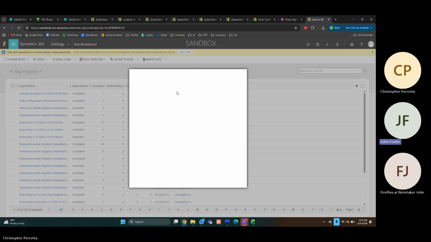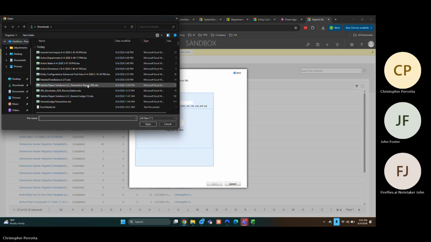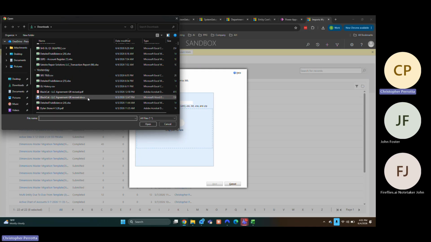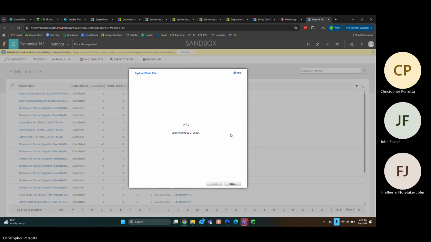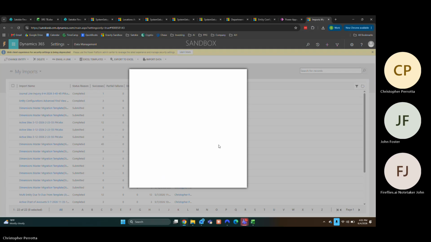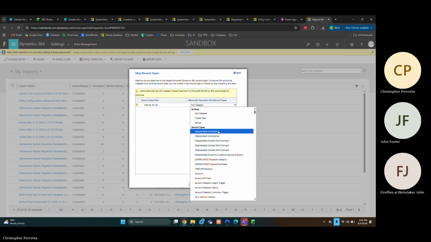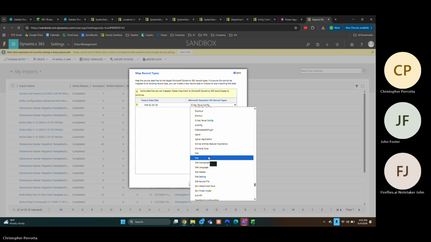It knows what table it already goes to. Let's find CSV. There was 3 before when I uploaded this.